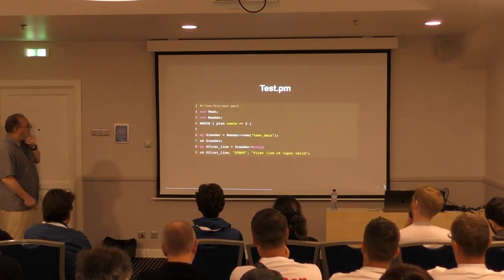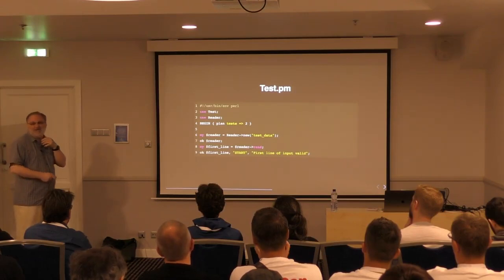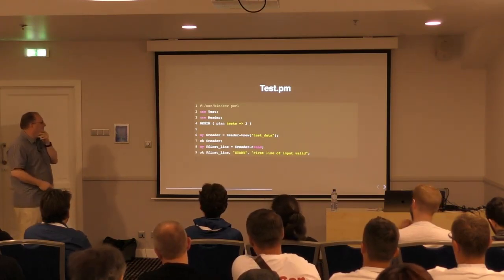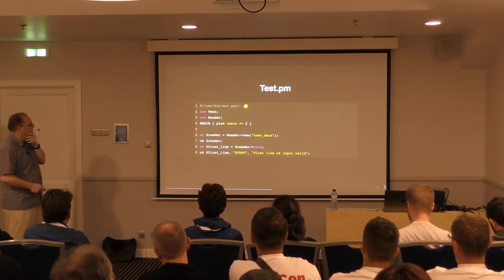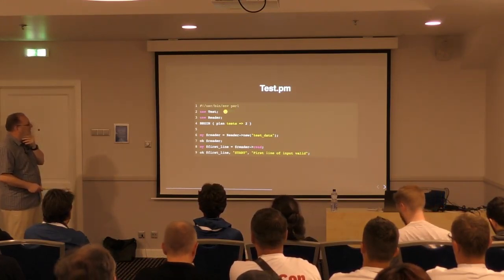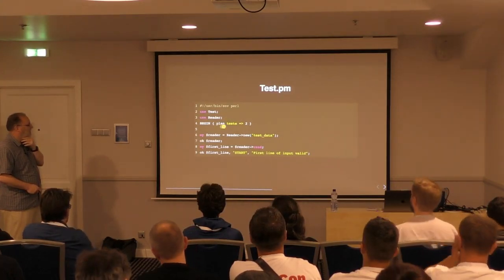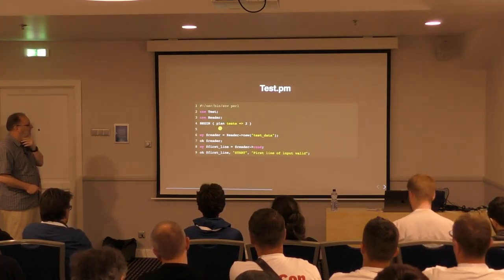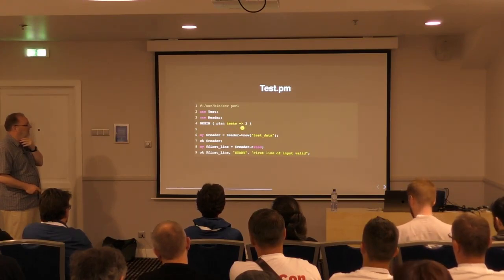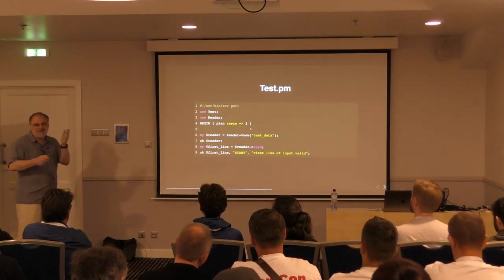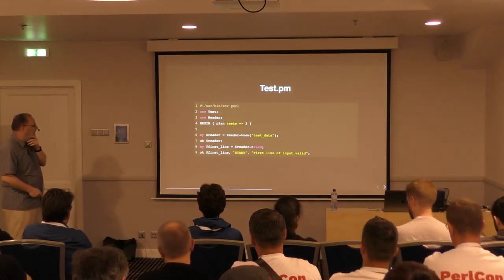So in Perl 5, anyway, we have Test.pm, which was the kind of refactoring of this kind of stuff to make it work. So we can see we still have a script here, but we're using the Test module. We're using our reader again, and at the beginning we have this subroutine called plan, and we can tell it we've got 2 tests. And so that's going to print out our TAP for that, so we don't have to print out the TAP ourselves. The module knows how to do it.